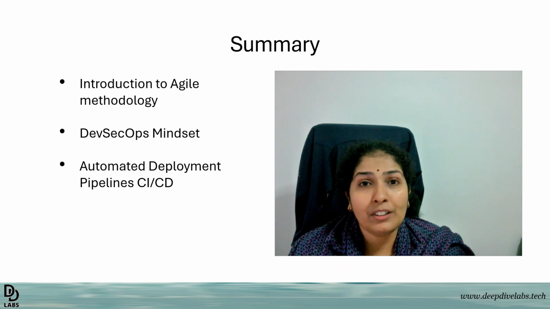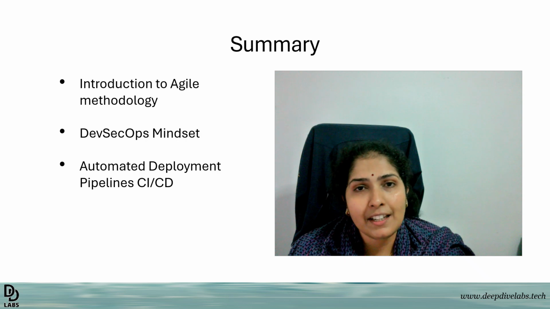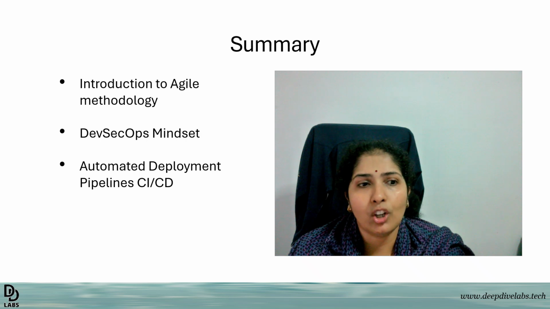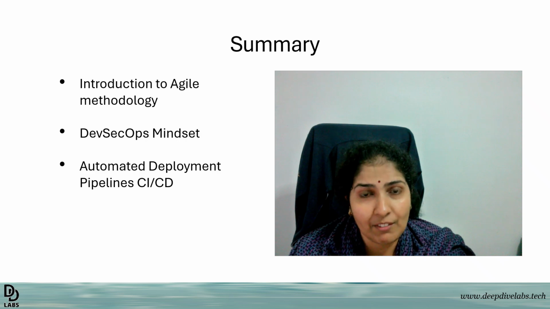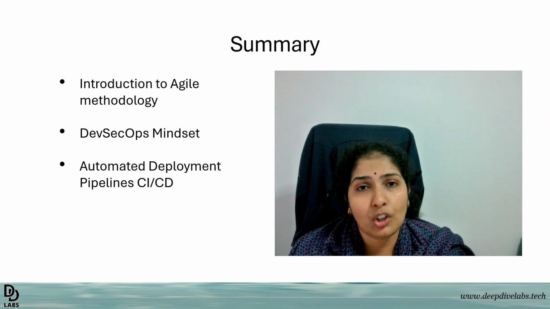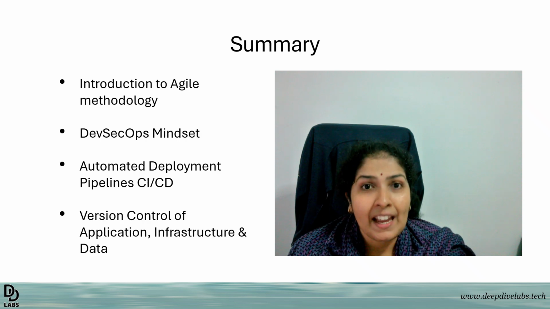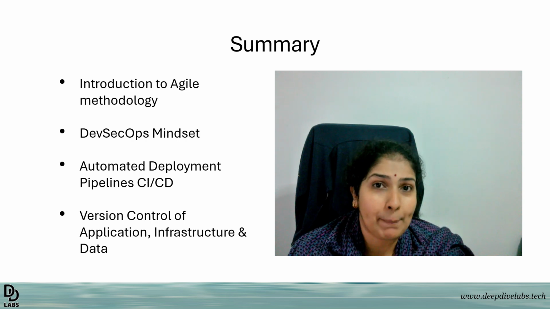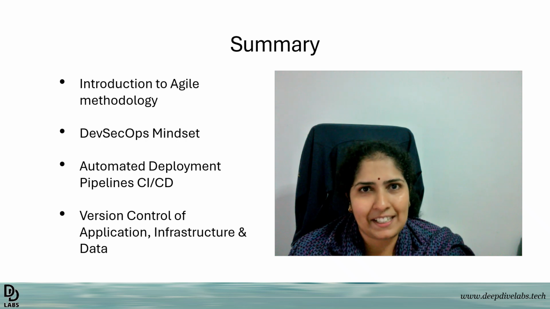Further, we talked about the automatic deployment pipelines, the continuous integration, continuous deployment, continuous delivery pipelines, which are a very integral part of agile methodology because of the iterativeness in which software product development essentially happens. So it is very important to have these automated, else the number of releases is going to make the releases a little more tedious. And finally, we talked about how version control is not only limited to application, but also infrastructure and data. In the next module, we will continue to talk about version control of each of these different aspects, which is infrastructure and data.